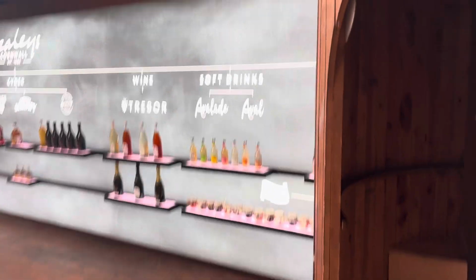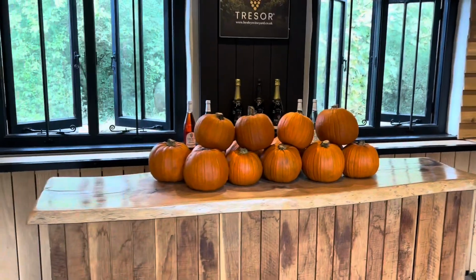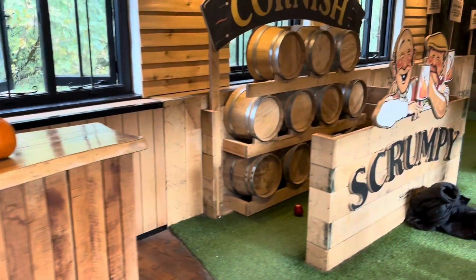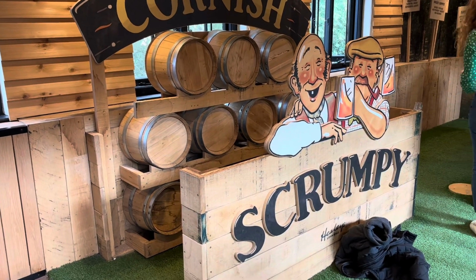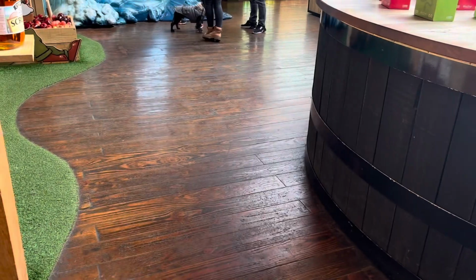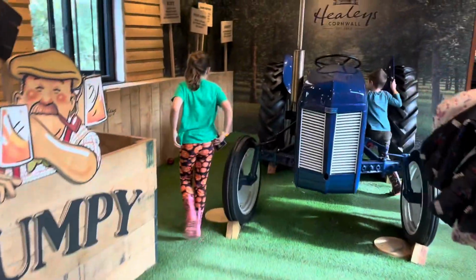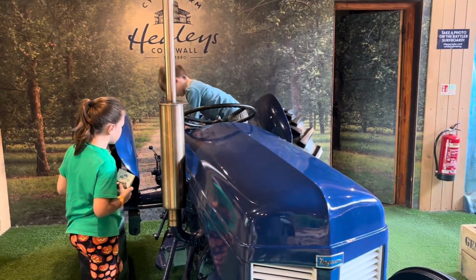Goodness. Okay, we made it up into the tasting bar. This used to be the shop before the shop was moved to the front of the property. There are some little photo opportunities here, which are nice. You can get behind that and drink with those fine gentlemen. There's a tractor over there, but there are some people on that one. And there's a wave over there, which you can just see the bottom of, but again, there is someone on the surfboard. Oh, here we go. So here are the kiddos jumping onto the tractor. All right.